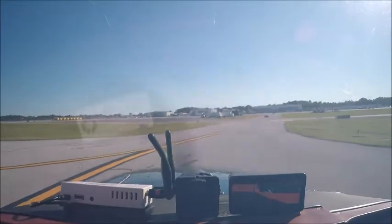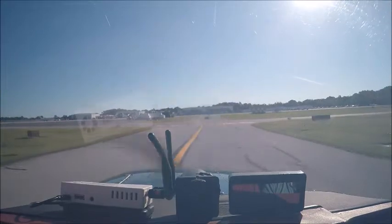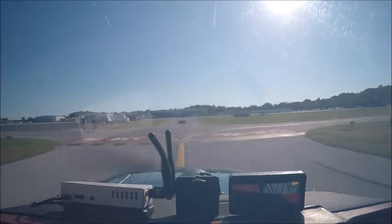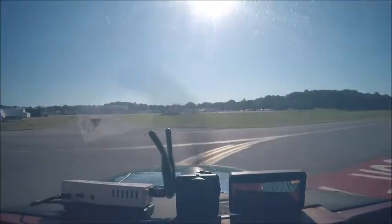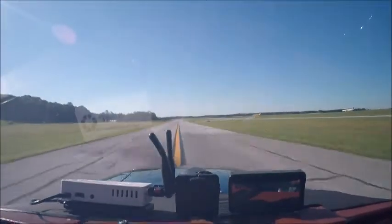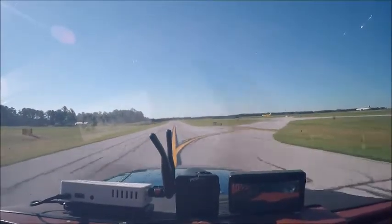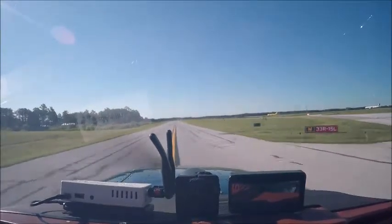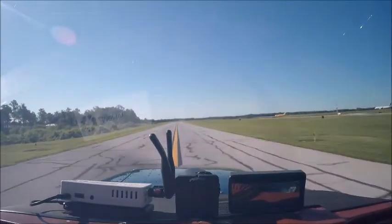November 23 Uniform, did you want to taxi back or do you go to parking? I'd like to taxi back to the departure end and we're ready to depart to the northwest now. November 23 Uniform, taxi back. All right, taxi back, 23 Uniform. Southwest 335, turn right at Foxtrot, taxi Alpha 5. Foxtrot, Alpha 5, Southwest 335. Cessna 23 Uniform, I have your outbound clearance when you're ready. All right, we'll get it once we get down here to the end.